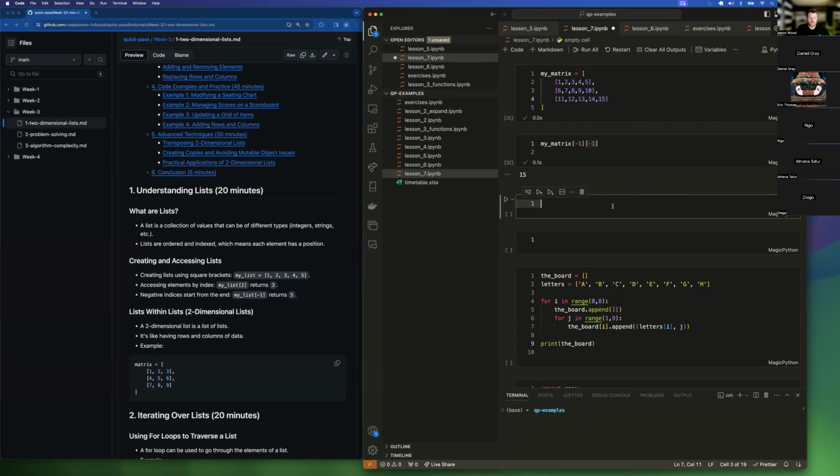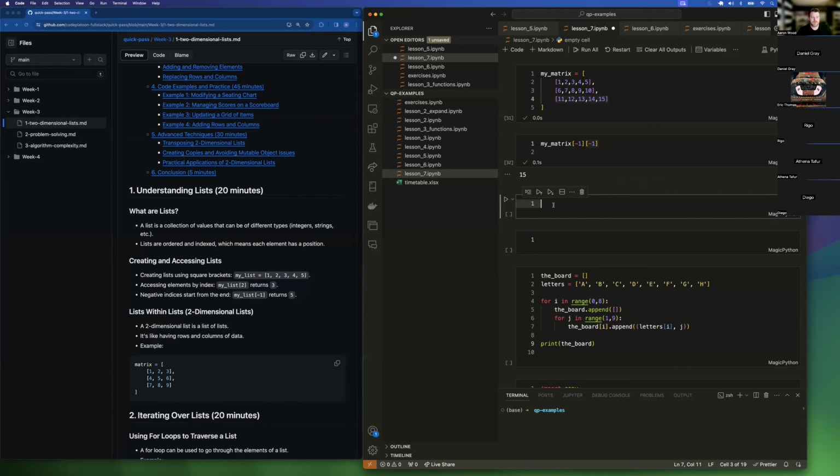So not going any further. But if I wanted to loop over each item in matrix, how would I write that? For item in my matrix. Okay, so for item in my matrix.